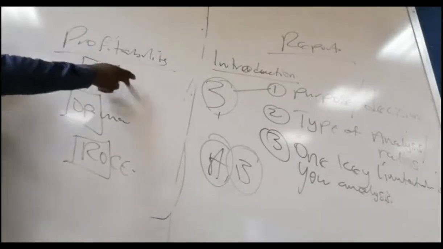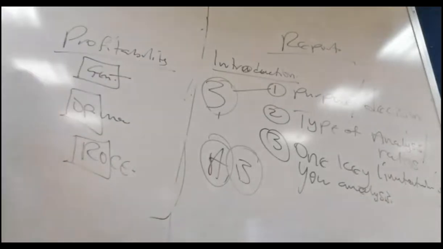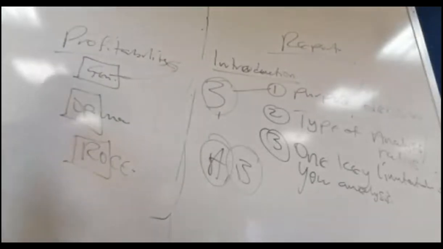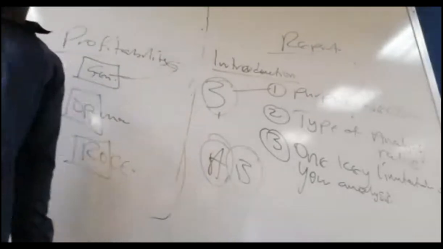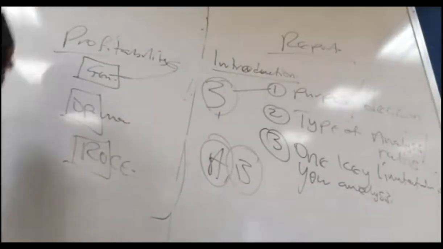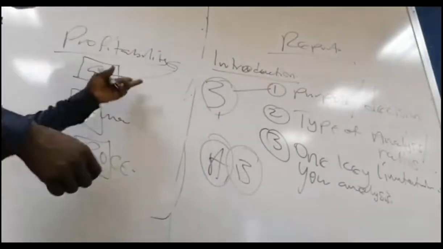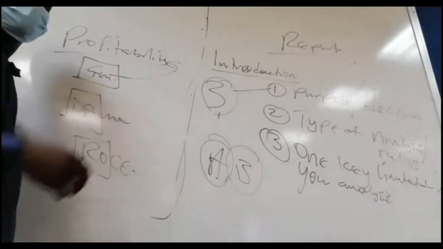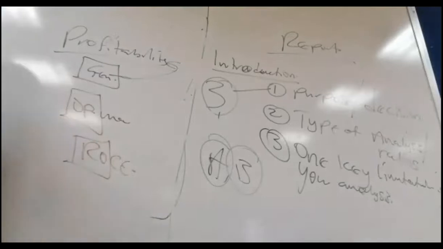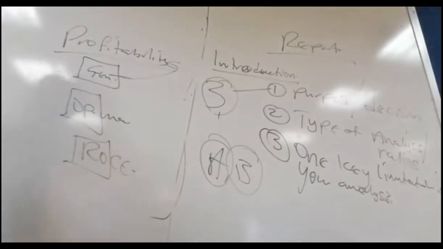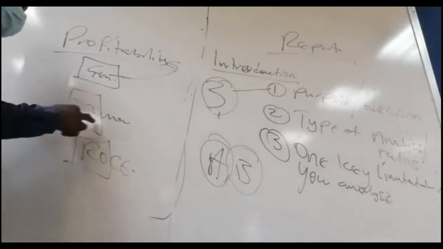The first paragraph, maybe two sentences or just one, talks about the literal meaning of profitability. So the point that we gave about profitability, that's what you tell the examiner. Profitability assesses the ability of the company, you mention the company's name, to generate enough profit from its operations. You are done. Go to the next one.